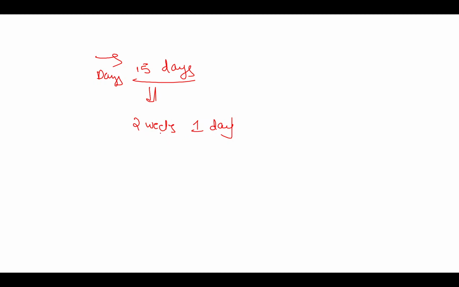Now how can we find this? See here, 2 weeks. How can we get weeks? Just divide this 15 by the number of days in a week, that is 7. We have 7 days in a week, so we perform the division. 7 2's are 14, and we want the quotient. We never continue till we get a remainder of 0; we do it one time and get this quotient. For this you can use floor division.